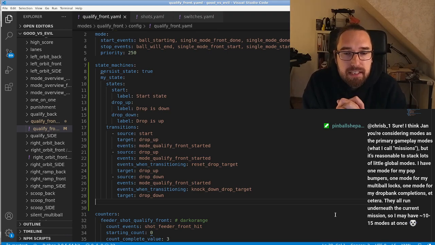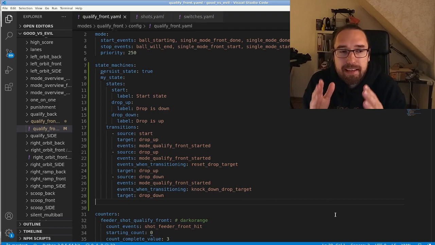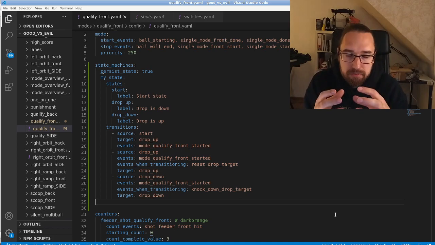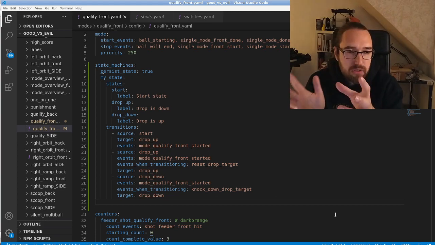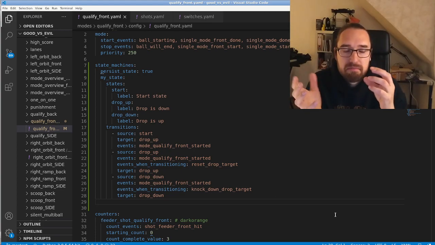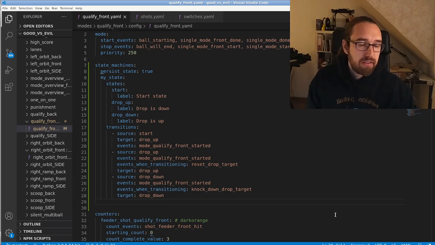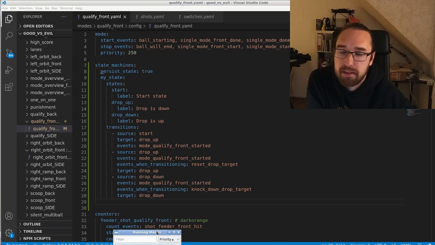Does something like a skill shot make sense to be its own mode? This way you can start it on ball start and stop it once it's complete. Yes, definitely do it as its own mode. It's not that I said there can be only one mode. There could be one game mode for the player, but that's one thing you can model as a mode in MPF. For example, you can have a mode which controls a certain toy, or a mode which animates something or shows stats on the playfield using lights. It's very usual to have 3 or 4 modes running next to your game.